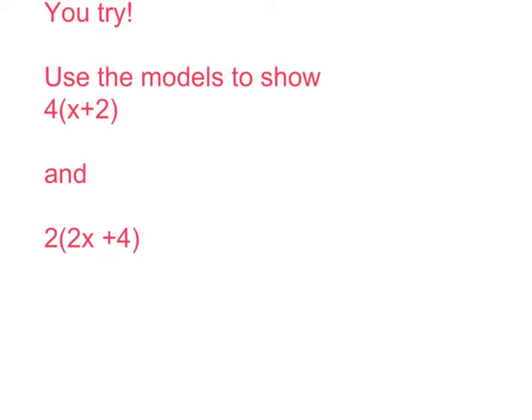Now you try. I want you to use the rectangles and the squares to show the answer to 4 quantity x plus 2 using numbers and a drawing of your algebra tiles. Once you've shown this for 4 quantity x plus 2 and 2 quantity 2x plus 4, pause the movie and get it checked by your teacher.